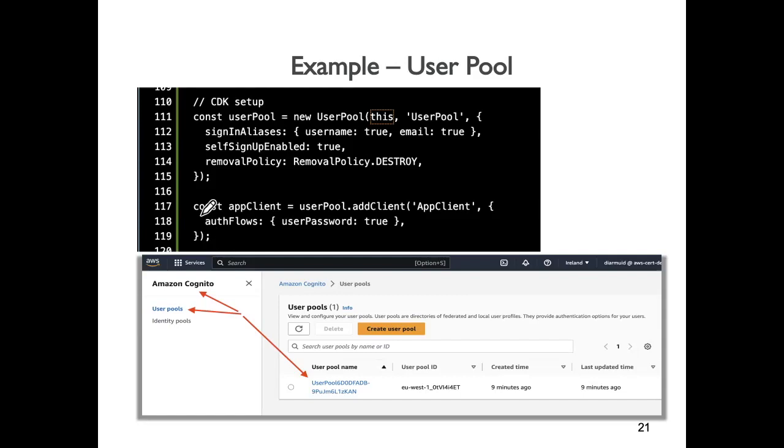And the client that we're creating here will be used by any Lambda that needs to communicate with Cognito for the purpose of accessing our user pool. So you always need a client associated with a particular user pool. That's just the way the AWS people designed this user pool resource.